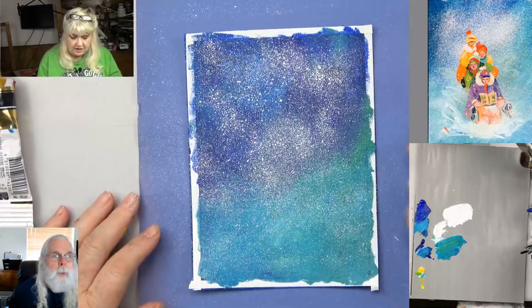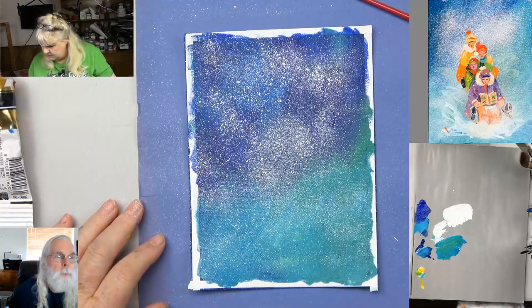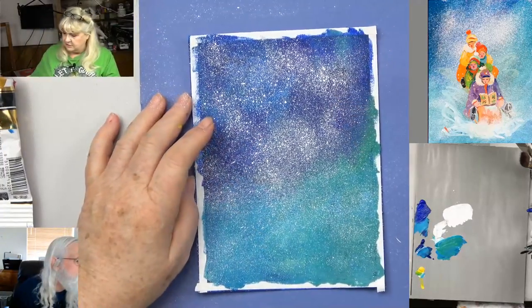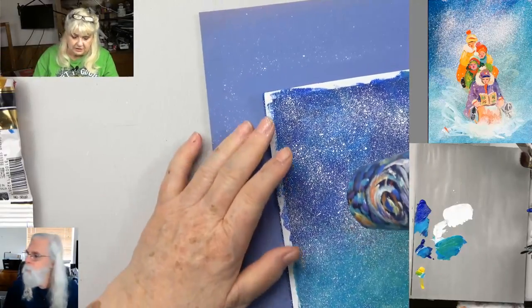Now, the white angle brush we're using, was that a half inch? Yeah, that was the one you were using. Yeah, that was a half inch. Okay, so now I have to dry this. That's the next thing. Then we're going to trace the image on. So dry this really well, all right?